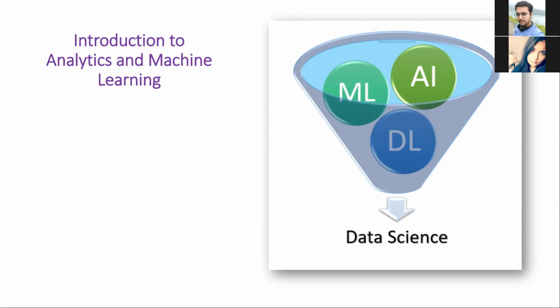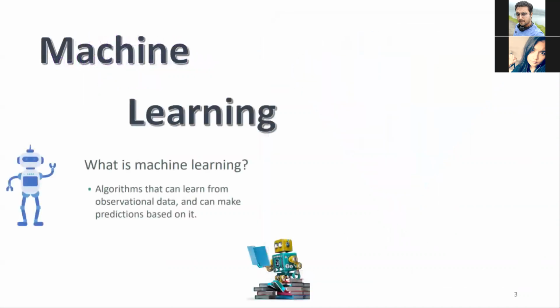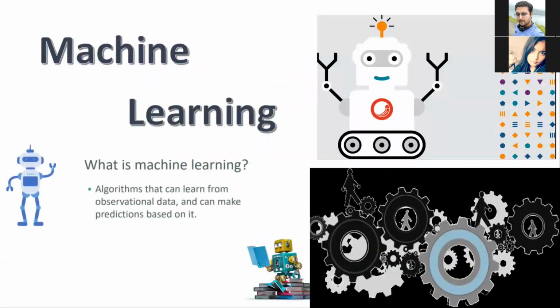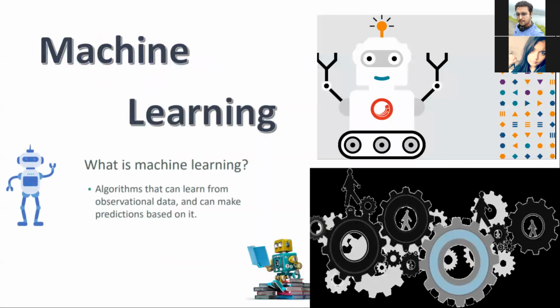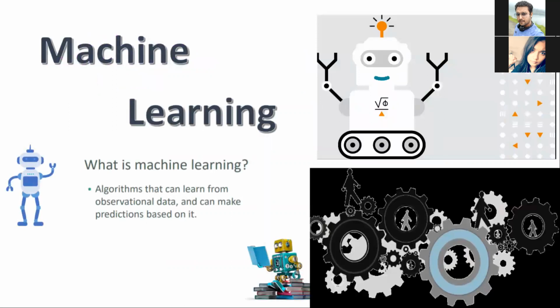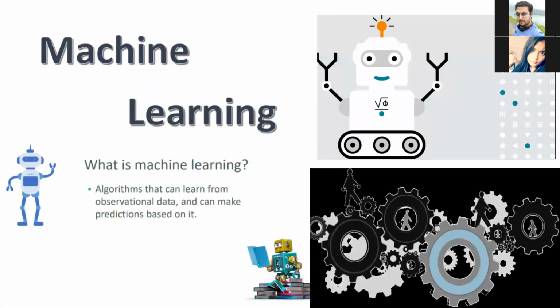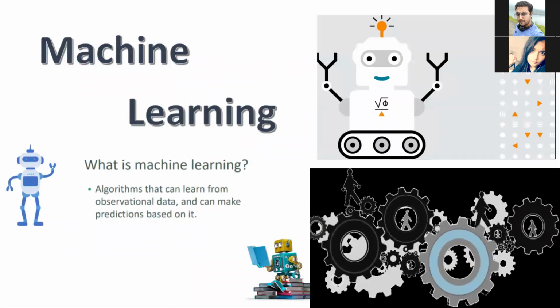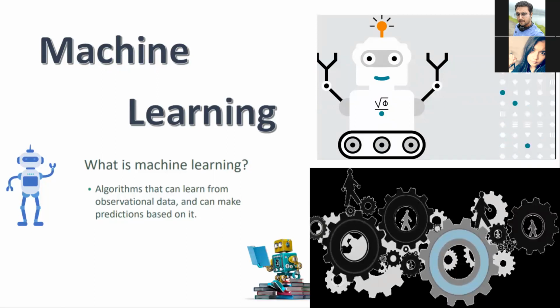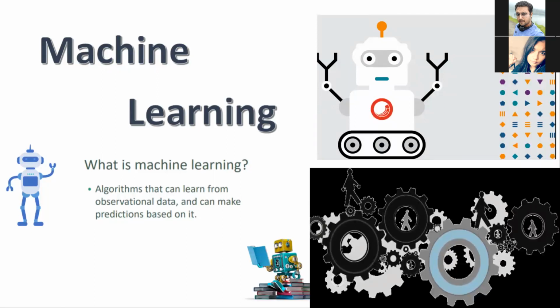So let's talk about machine learning first. What is machine learning? Machine learning is a set of algorithms that have the capability to learn and to perform tasks such as predicting things or classifying data efficiently. Machine learning is used in internet search engines, email filters to sort out spam, websites to make personalized recommendations, banking software to detect unusual transactions, and lots of apps on our phones, such as voice recognition, speech recognition, etc.